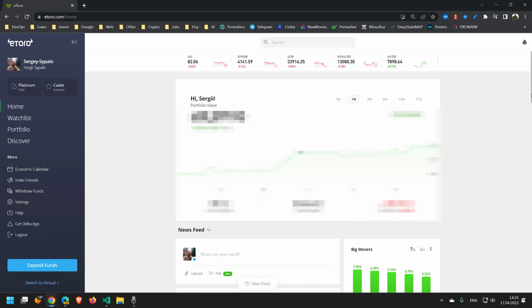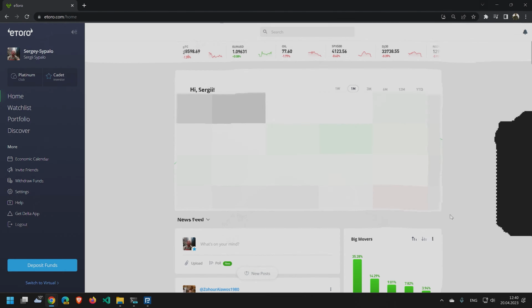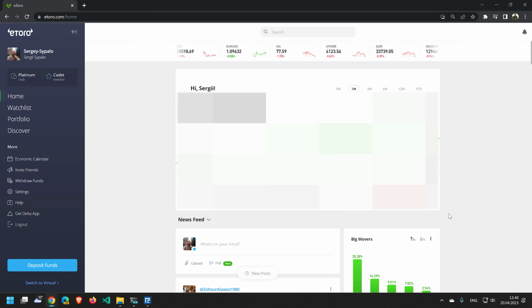Today I will show you how to invest money on the eToro exchange platform and also copy trading platform. First of all, you may ask why eToro, and my answer would be because it has a really nice and user-friendly interface that is understandable even for beginners. And believe me, after trading and investing on different platforms, this is true, because on others it's not so easy to understand your leverage, position sizing and all these technical details, especially when you're just starting. And on eToro they made it really easy, but we will get there.